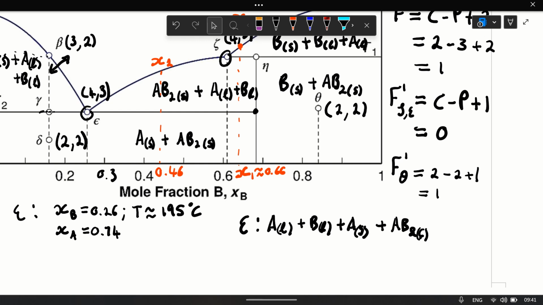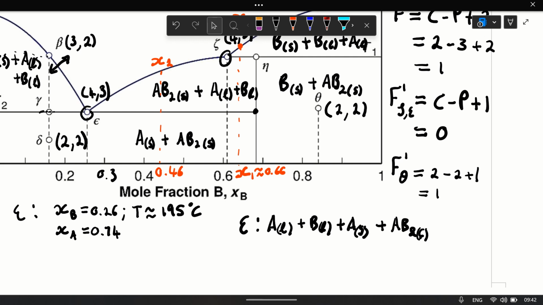So in other words, it's not as clear cut as what it was previously, when we were looking at an area. We now have AB2 incorporated into the system. Because we're not looking just at pure A and pure B, we can't just move in an area without disturbing the equilibrium. So you just have 1 degree of freedom. You can, for example, move the temperature, or you can disturb the composition. But you can't do both of them at the same time and expect the system to still have the same equilibrium.